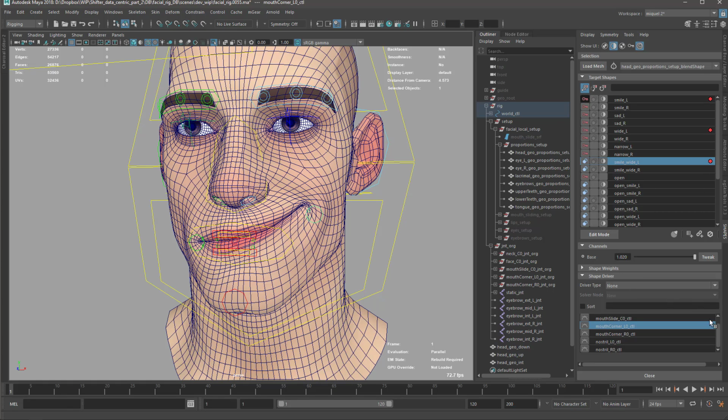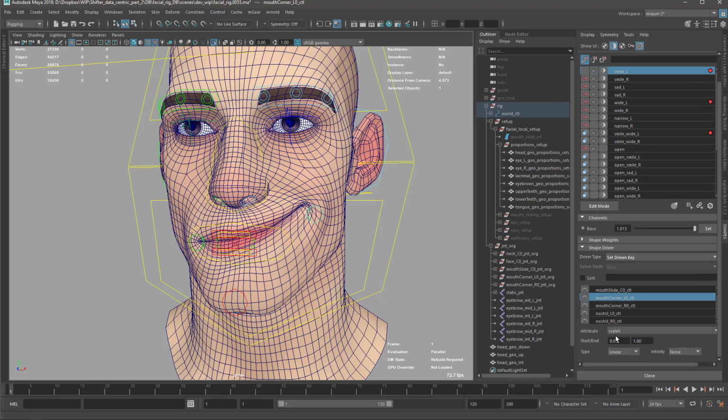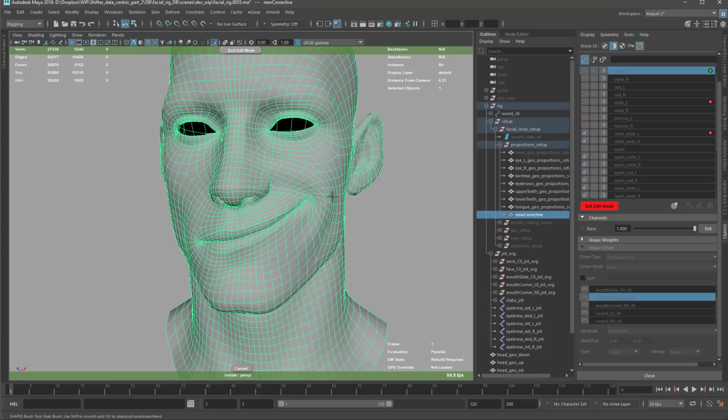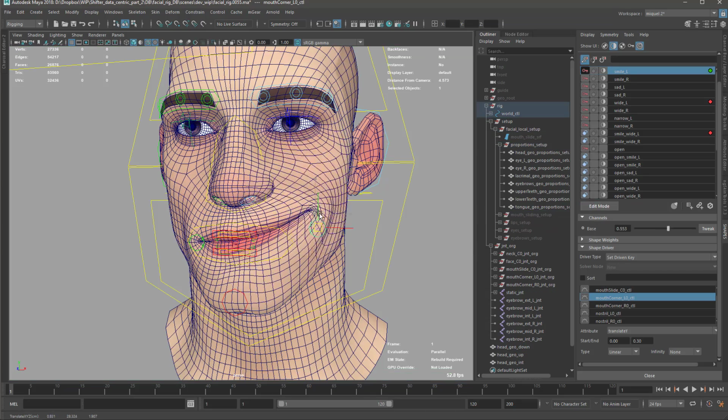And yeah, we see the shape weights, and then we have the driver type. So the driver type is basically, let me just delete one, just a random crazy thing, and create a set driving key, and I choose whatever I want to use. I'm going to use the translation. This was a smile, so it's going to be translation Y, and the mouth corner L, so that's correct. Translation 1, 3. And then when I have all this set, when I click here, it's going to connect it again. So now it's connected. And you can see here it's 1 because I used the current position to trigger. If I click here, now it's green. Tweak. I can edit this, exit the tweak, and now the default position is here.